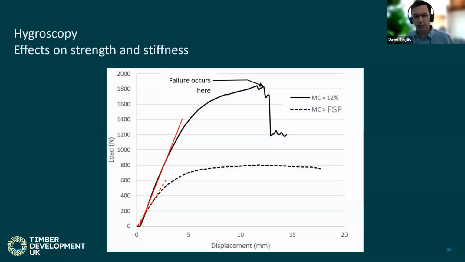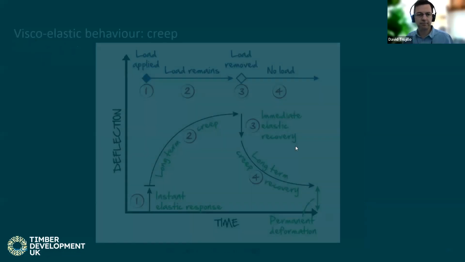And so moisture has effects, as I said, on strength and stiffness. Here we have two pieces of wood that were the same size. They're both clear wood, so they have no knots or anything. And they were tested in bending. Here you have one that was saturated, so it's less stiff and very ductile, so you have a lot of plasticity and less strength. When you dry it, you have greater stiffness, greater strength, but more brittleness.